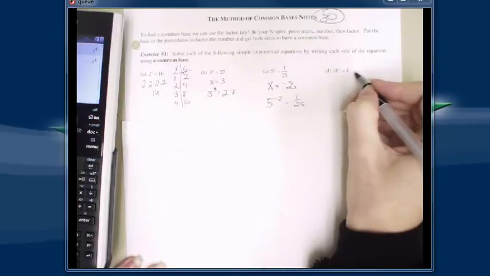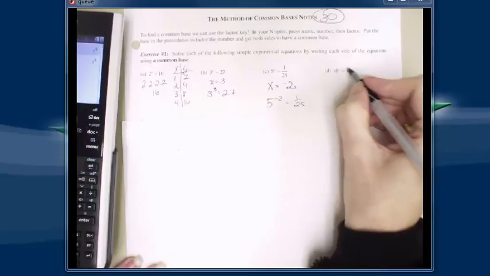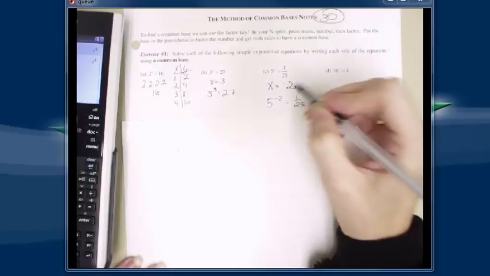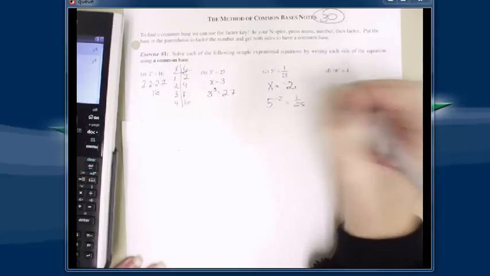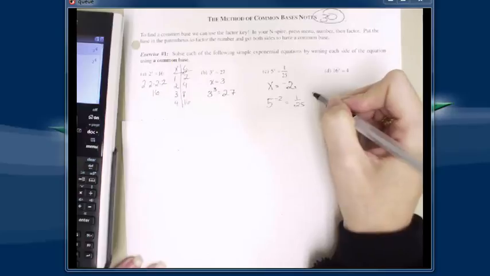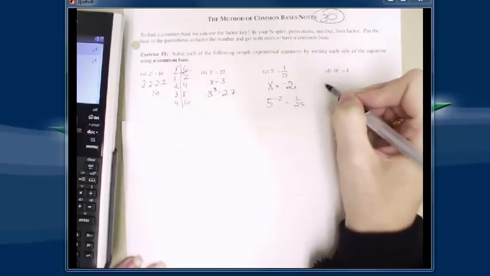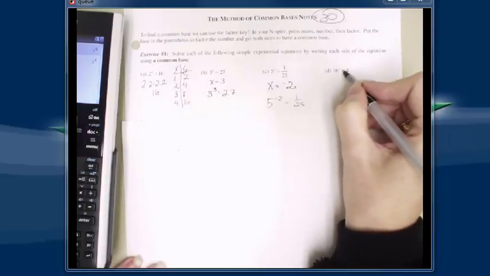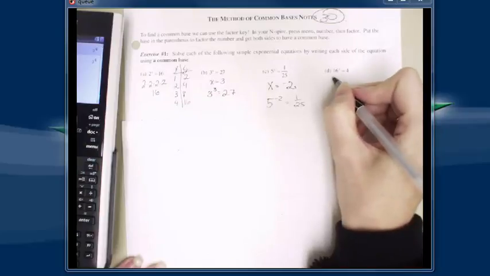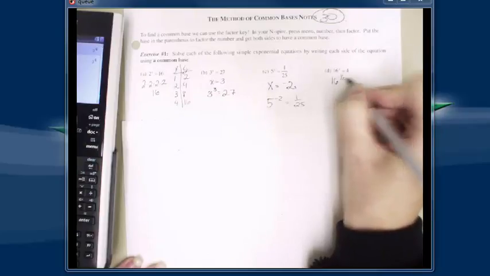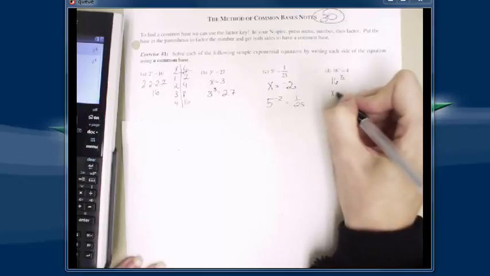Now here, we've got a bigger number where the variable is. So I want to bring it down to 4. Now you want to think the other way. Okay, the negatives made them fractions. Think about the fractional exponents made them roots. So if I say 16 to the 1/2, that will result in 4.